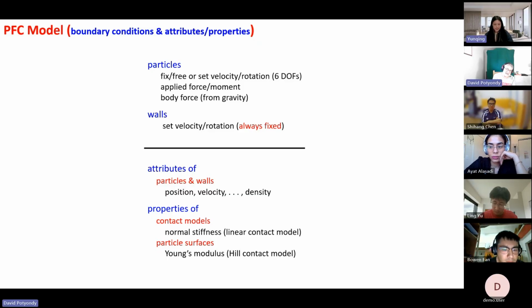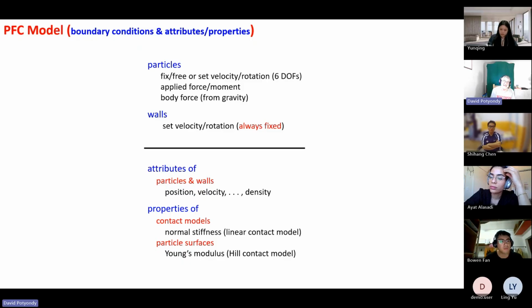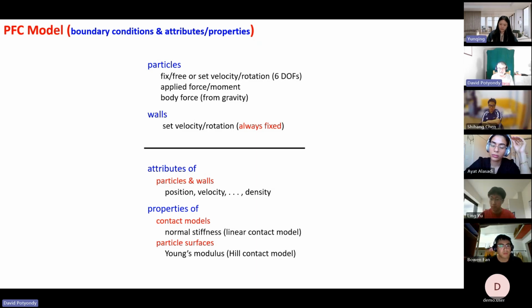And with the walls, it's even simpler. The walls don't do F equals ma. Think about it. F equals ma means you've got to have mass. Walls don't have mass. They're just surfaces. So the only thing is you just specify their velocity. It's always fixed. It always stays the same. You set it to 3 meters per second in this direction. There you go. As the model goes on, you can change it constantly, but you're the one telling it what to do, not F equals ma. Okay.